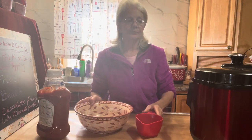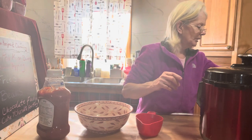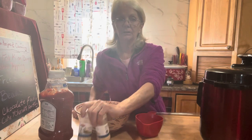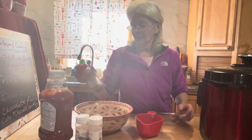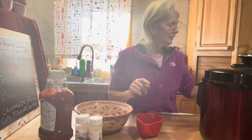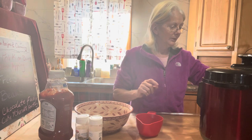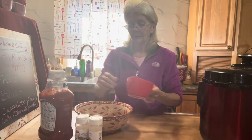After it's cooked and the pressure is released, we're going to add ketchup, Worcestershire sauce, onion powder, and garlic powder. For spice, I'll use chili powder — sometimes you can use cumin but I think chili powder gives a better flavor. And then some apple cider vinegar. That's what we're going to use to make the barbecue sauce.